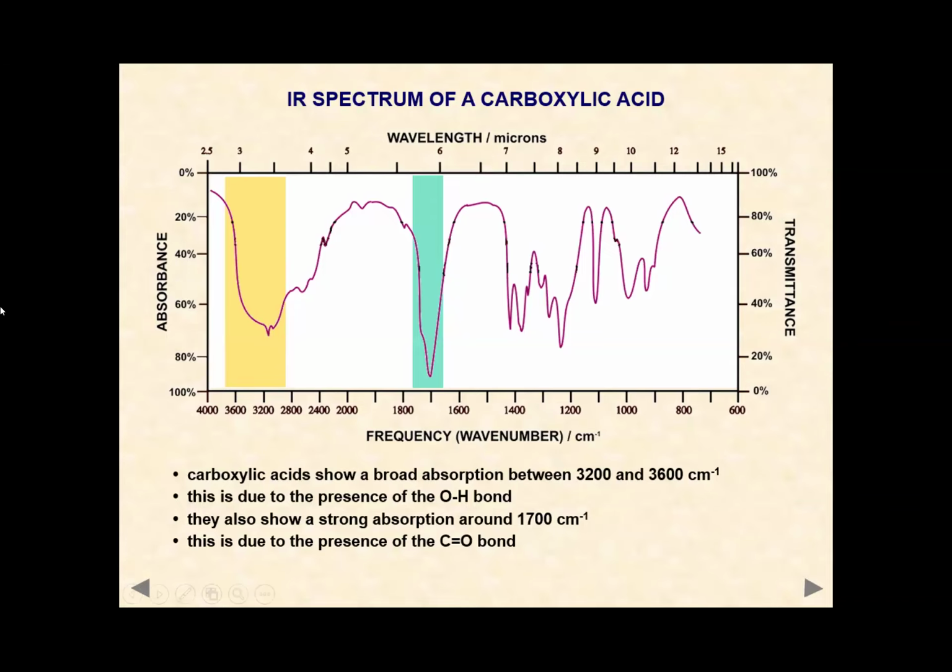So I'll try to write if possible. C double bond O and OH. Can you see this? What I'm doing with the pencil? Can you see this, Vita? Yes. So what you can see, there are two types of group, C double bond O. If there is a C double bond O group, I'm going to get a peak here. And if there is an OH group, I'm going to get a peak in this region. I hope it's clear.